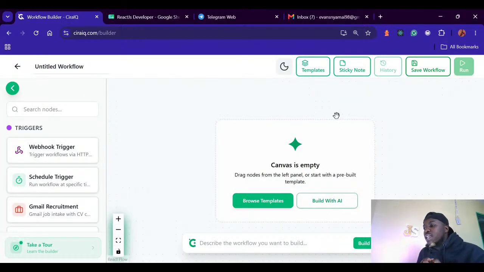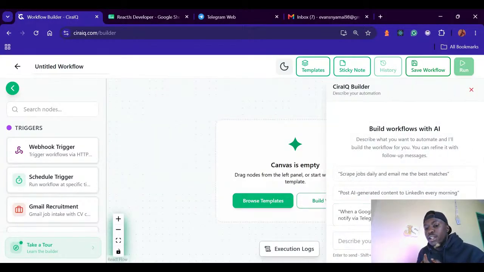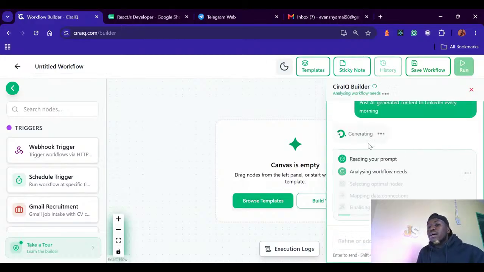But in case you have the idea in mind, you can chat with the AI right here. For example, you can just type anything, for example, post-generated AI content. Let's assume this is whatever I want to create. Depends on how you describe your prompt. Then you can submit.